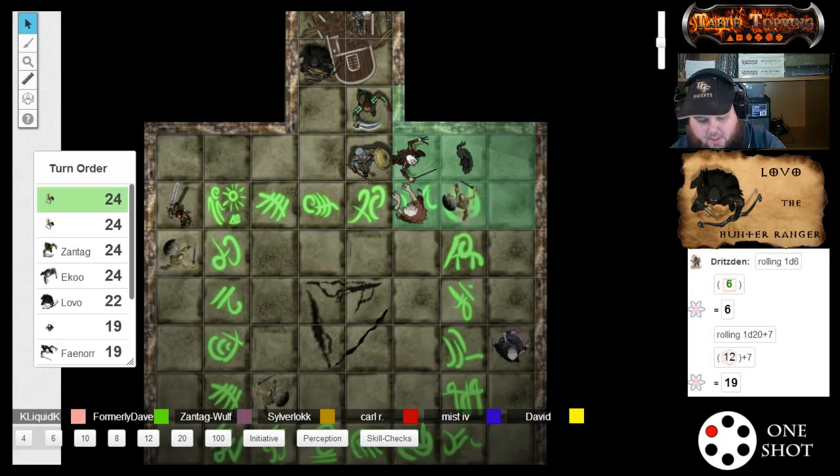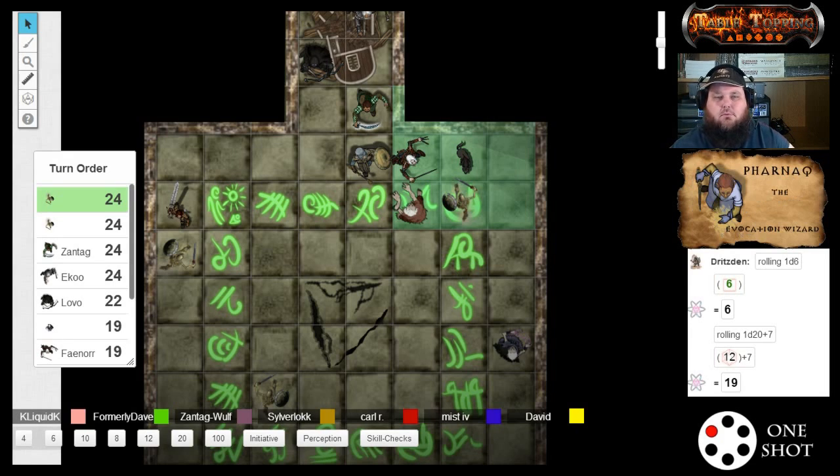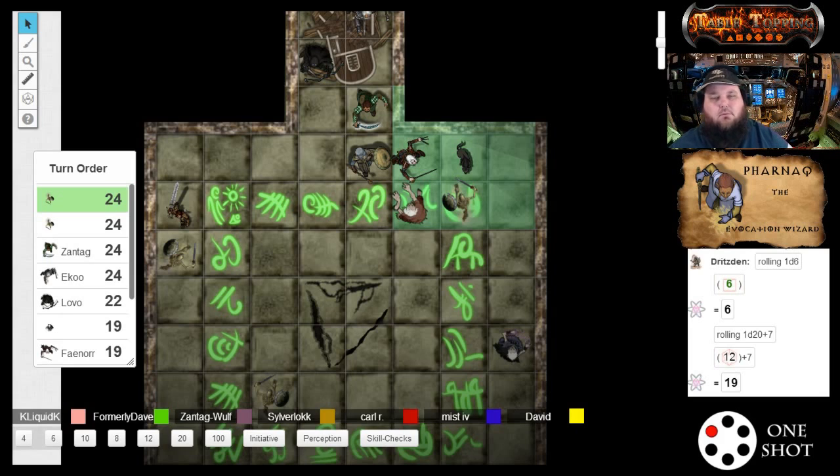All right, a 19 is a hit. Okay. And for my damage, it's 1d10. 10, plus 3 for my weapon, plus the wisdom modifier damage, plus 5. So it's 1d10 plus 8. Is that correct?